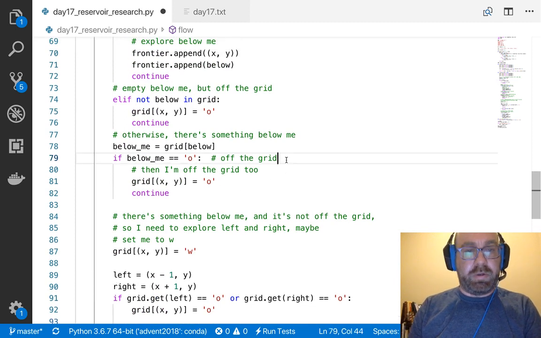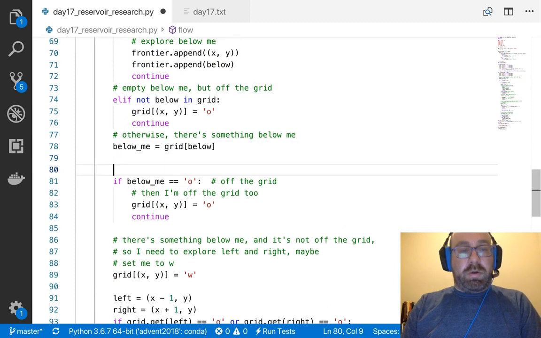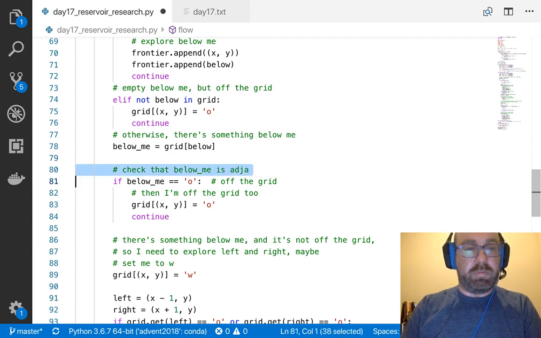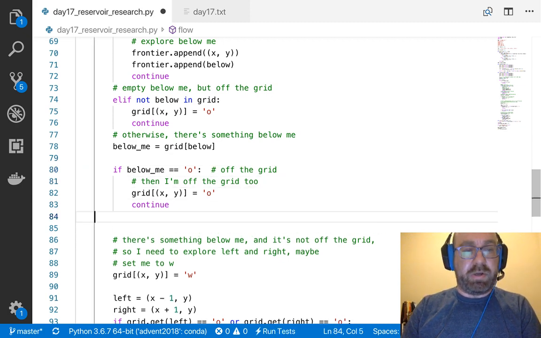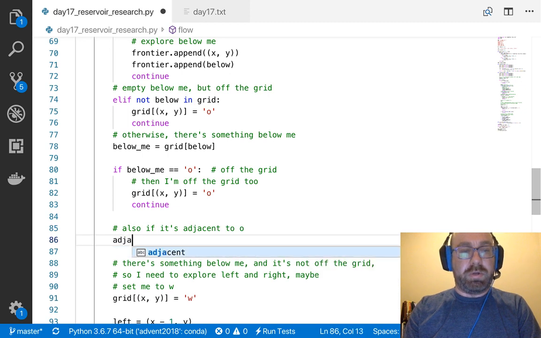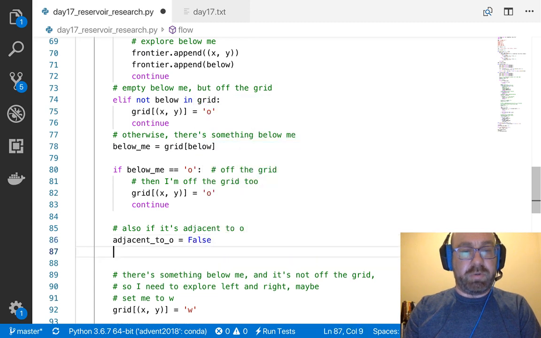Okay. Check that below me is, so that's fine. Also, if it's adjacent to O. So adjacent to O equals false.